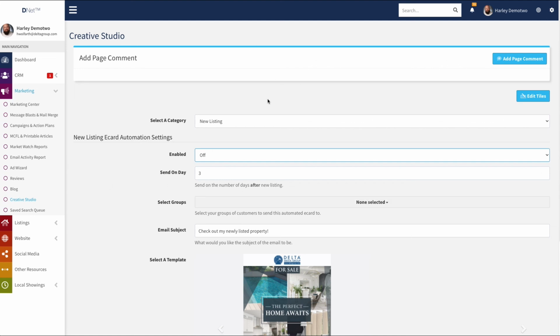So there you go. Now that's not getting too deep into the weeds with any of these, but it gives you a general idea of a few of the automations available to you in the DeltaNet, and ways that you can quickly and easily run in here and set them up.